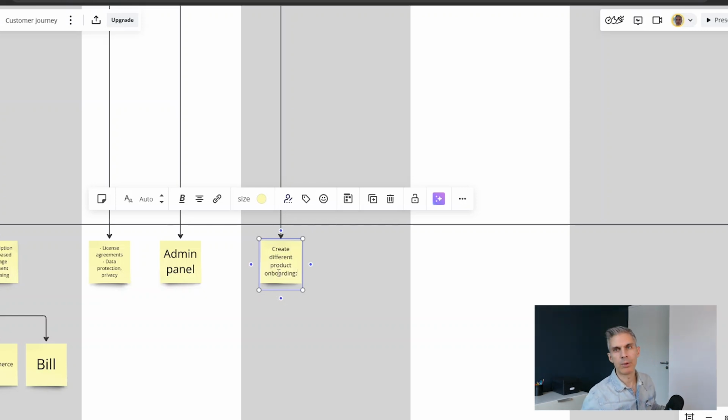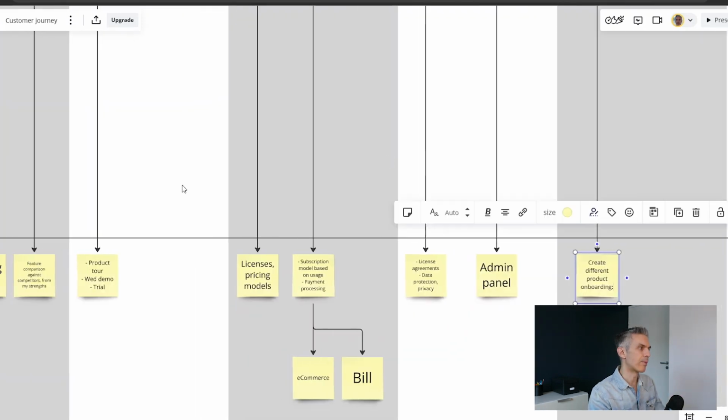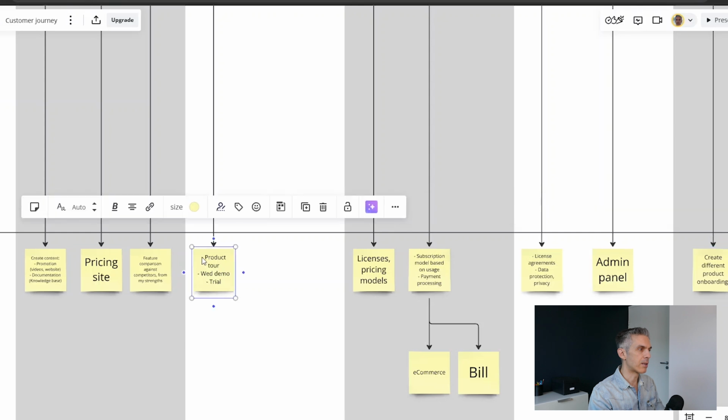Why do I want to do this? Because I want people to get to the aha moment as soon as possible. Of course, I want to do that during the evaluation of the product, in the stage that we were at earlier. So basically, the question here is get to the aha moment ASAP, as soon as possible.